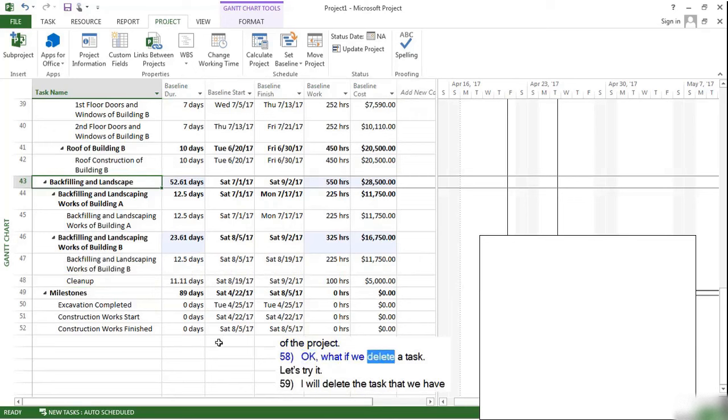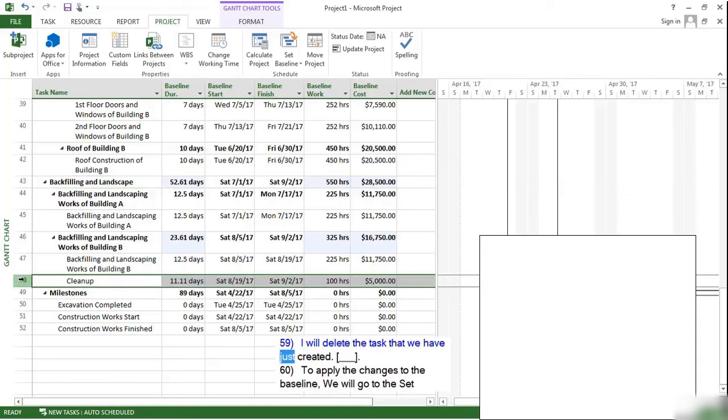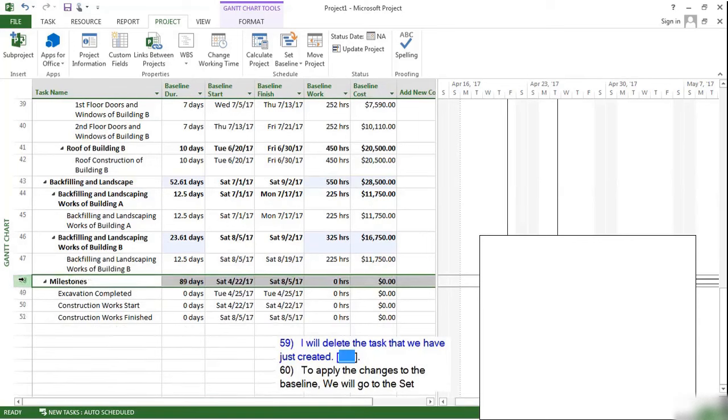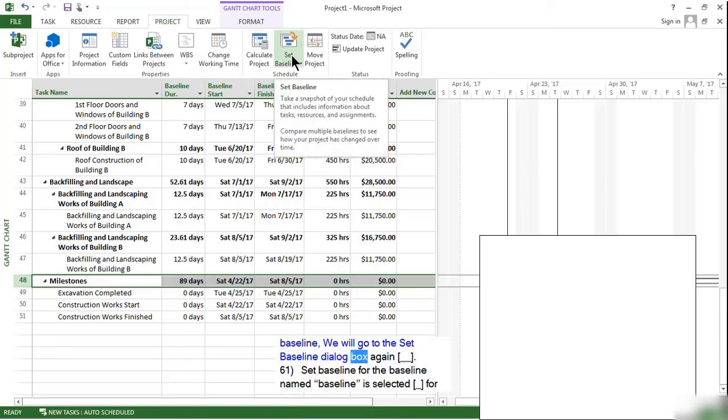Okay, what if we delete a task? Let's try it. I will delete the task that we have just created. To apply the changes to the baseline, we will go to the Set Baseline dialog box again.